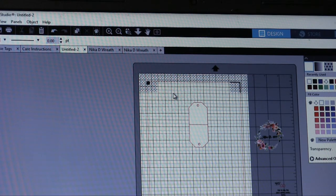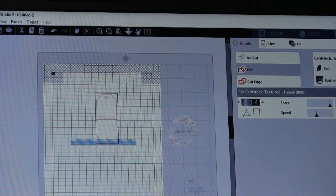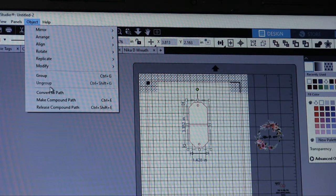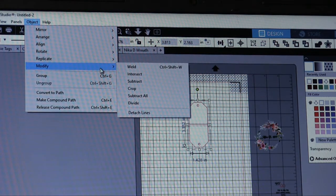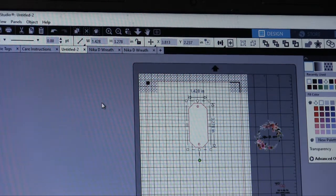But if I went to send this right now, it will cut that center line, as you can see, and that's not what we want. So go back to design. You're going to click on object, modify, weld. Okay, so now it's welded together.